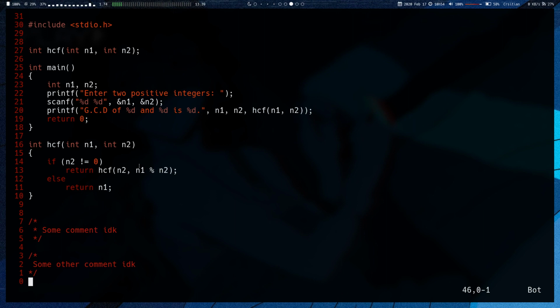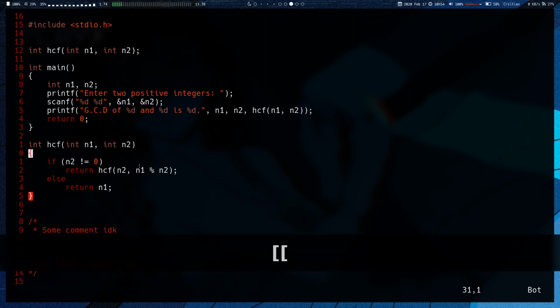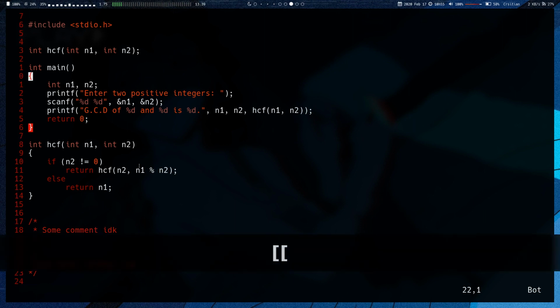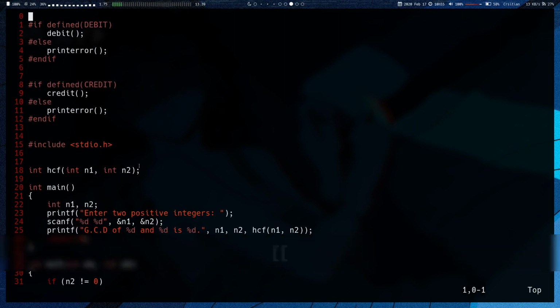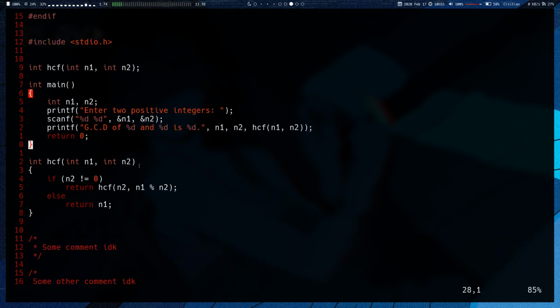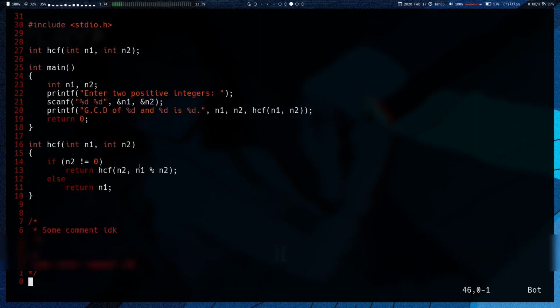And then similarly, double opening brackets takes me to the beginning of the previous section. It goes backwards, the same thing but backwards. And if there's no section you can find, it goes all the way to the top of the document. Next we have close bracket, open bracket, which takes me to the end of the next section. And if you can't find one, the end of the document. Similarly, open bracket, close bracket takes me to the end of the previous section.